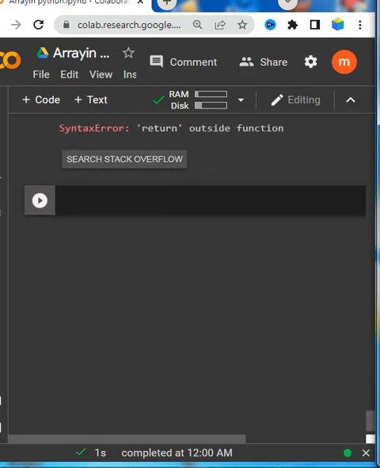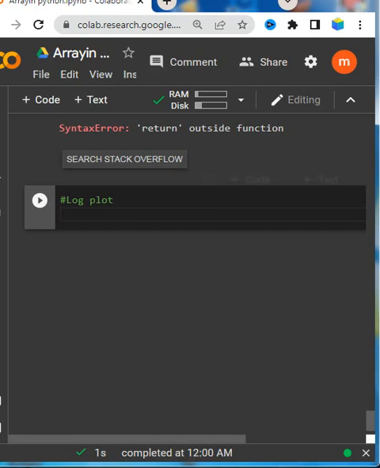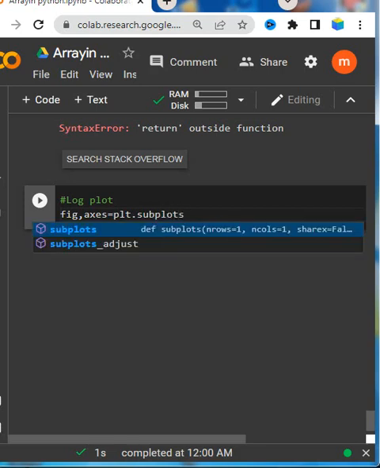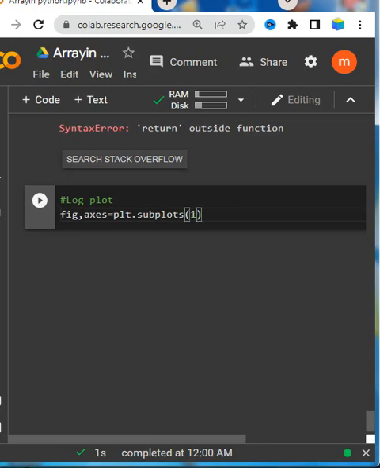Now today I am going to discuss the log plot. So how to plot a log plot? First I will start from fig, axes equal to plt.subplots.